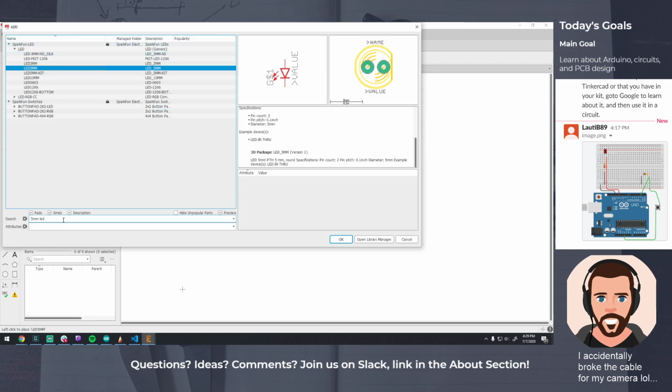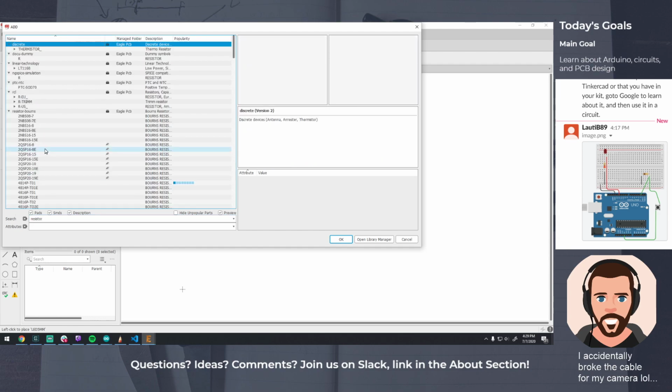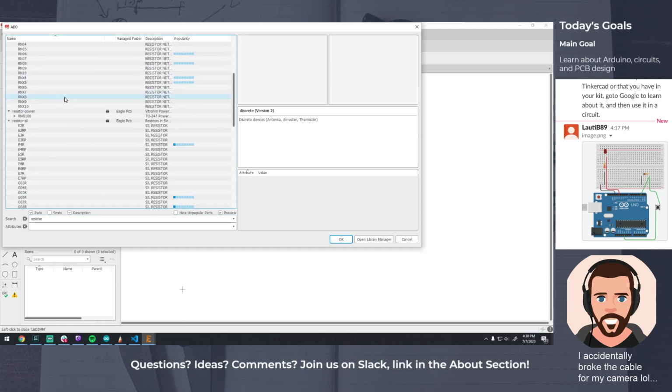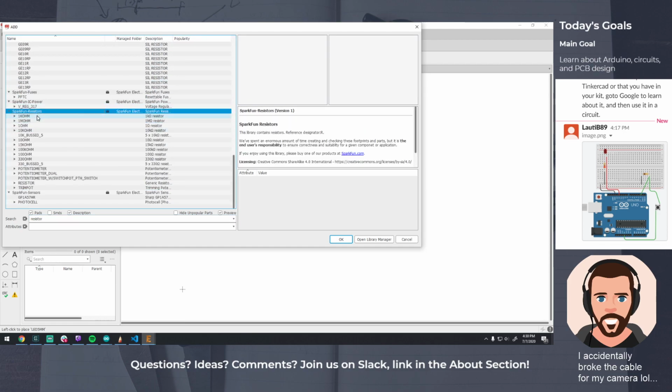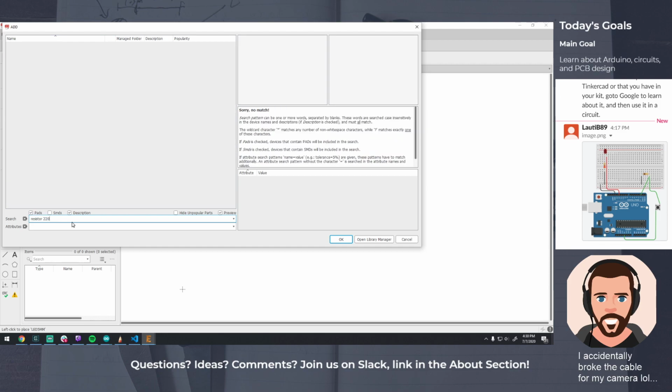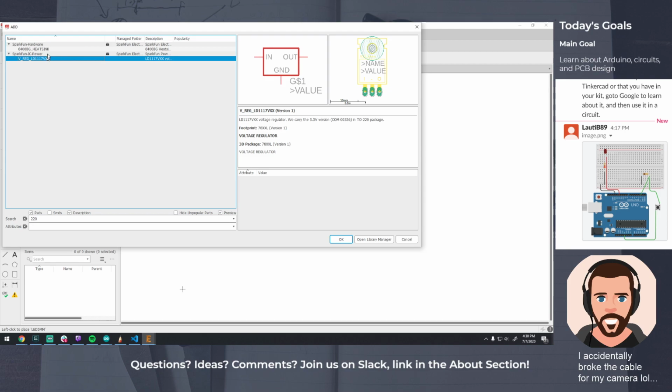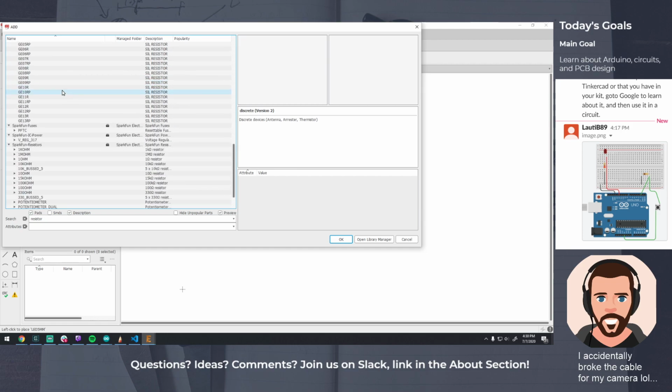And up next, if you recall, we'll also need a resistor. So we'll search for a resistor. I'm curious if we can search for PTH resistor. So not a potentiometer. We'll just go back and look for resistors. Okay, so we have SparkFun resistors, and we want to do 220. I wonder if we can search 220. Can't search 220. I don't quite understand the search functionality, to be honest, in here. Let's just search resistor. Let's go back down to SparkFun.